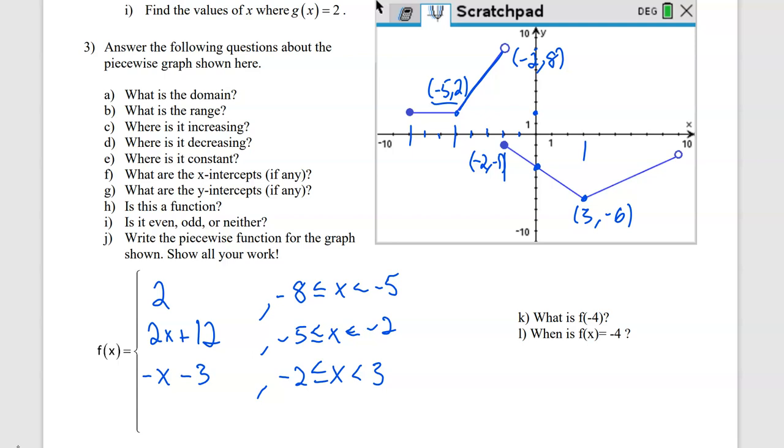And now our last line, and this one's maybe the trickiest one of these, is this one over here, the fourth line segment. And so for this one, I'll start out by looking at the two points. So we've got 3, negative 6. And then the last one here is 9, what looks like 2 to me as I count it off there. 9 comma, oh sorry, negative 2. 9 comma negative 2.